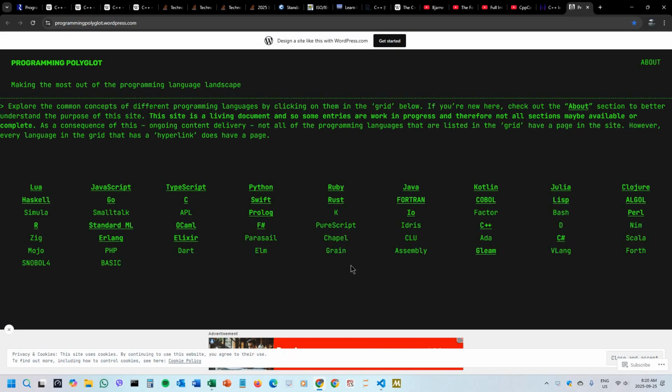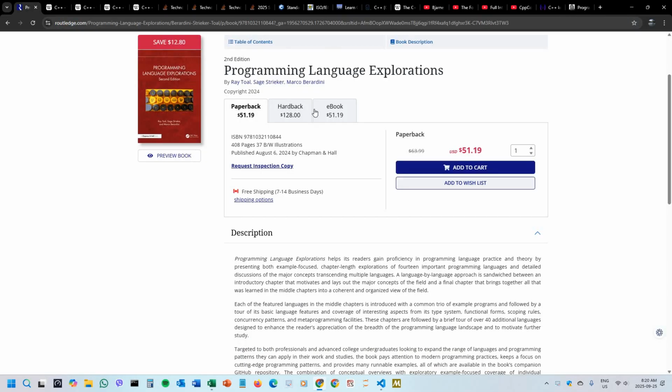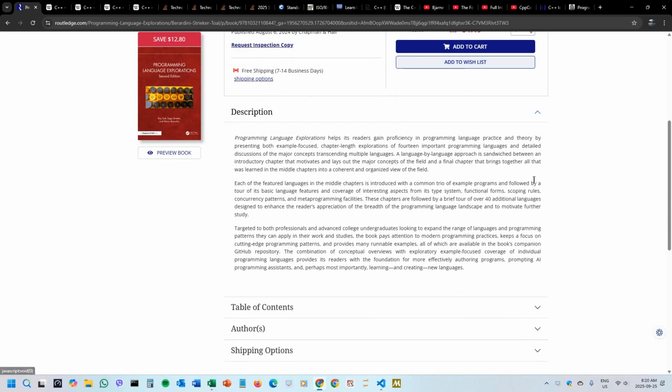I'm just adding these as I see fit, as things interest me, or I feel that maybe they've been missed out. So that's roughly the course this is tracking to. But I highly recommend this book. It's really cool. And I was trying to think, what is my main obsession with programming? This phrase here really stuck out and resonated with me: programming patterns. I am fascinated by programming patterns.